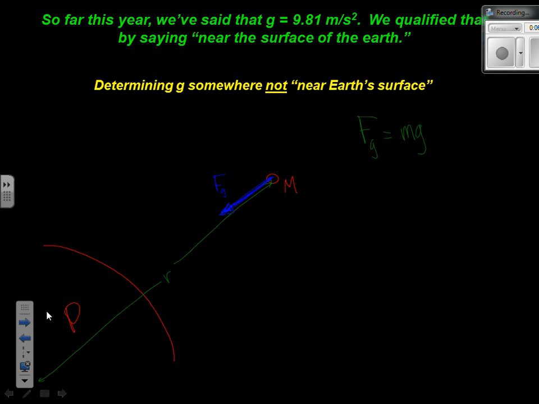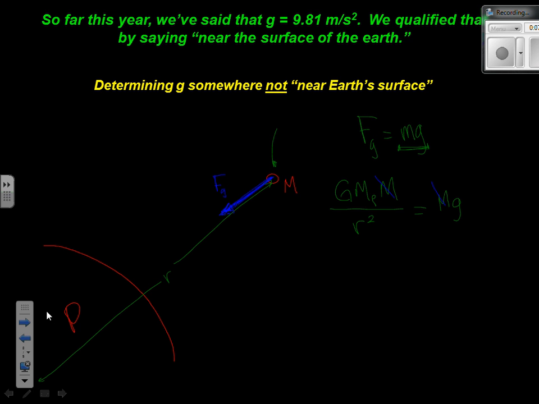It's the object's weight, even when it's way out there. If we took you out into space, you'd still have the same mass you have, but you wouldn't weigh the same as you do here on the surface of the Earth. But we can still write that weight as mg, whatever g is out there. So again, Fg is still G, mass of the planet, times whatever mass this is, divided by how far apart they are, and that's equal to m, whatever mass this thing is, times g at that location.